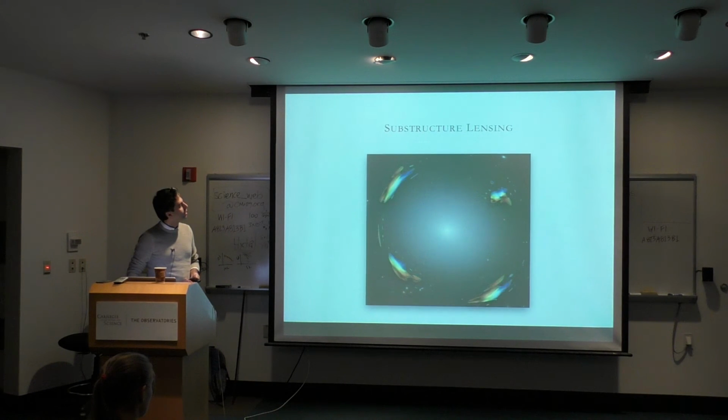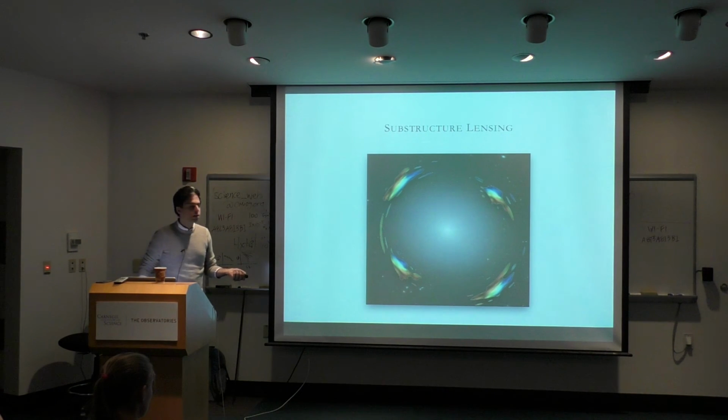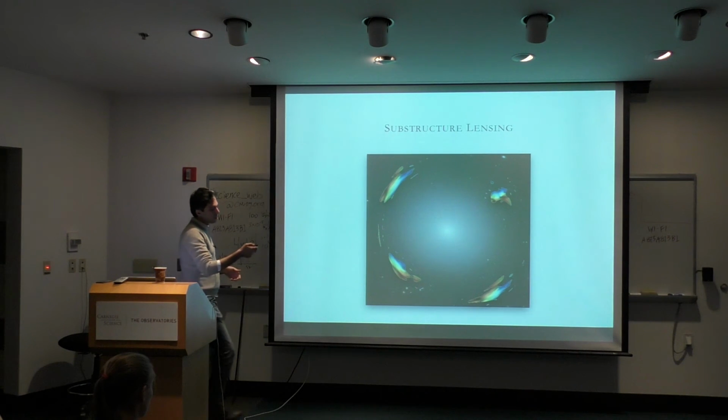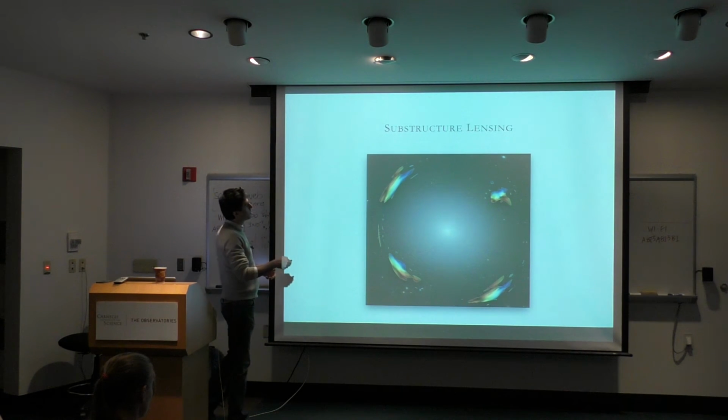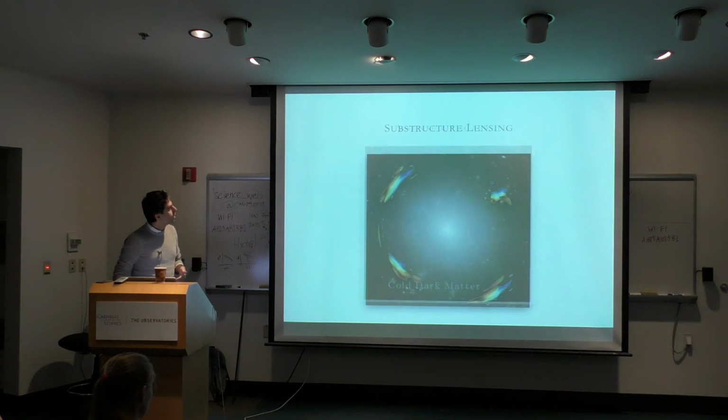So in this case, for example, you can see that if there's a subhalo sitting right there, then it distorts that one image, but it leaves the other images relatively undistorted. So when we do the modeling, in fact, it's the comparison of the different images, so this image to the other images, that gives away this extra distortion by subhalo affecting only one of the images.